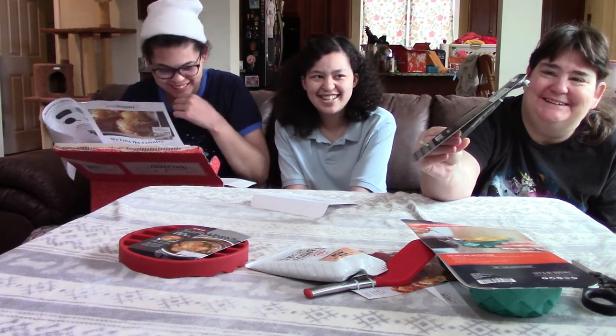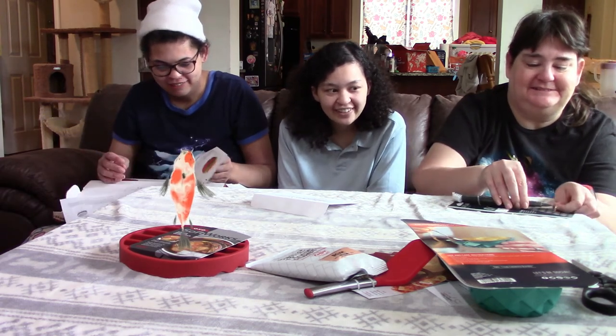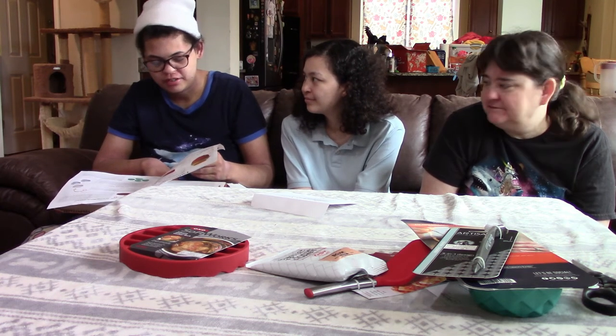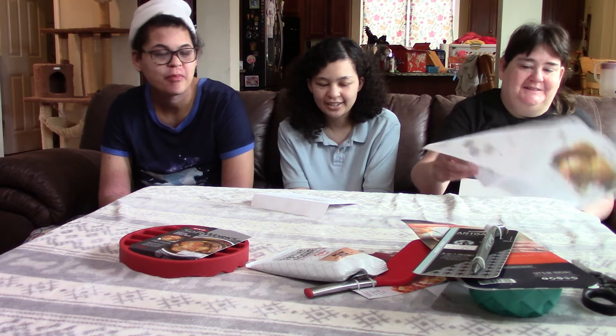It's actually the Ultimate Bundt Cleaning Tool. We love bundt pans — their intricate and beautiful designs result in stunning desserts, but getting all those nooks and crannies clean and crumb-free can be quite a daunting task. Not anymore! Thanks to the angled brushes with stiff bristles, the flat scraper, and pick on this gadget, you'll be able to reach all those tight crevices. The culinary team baked almost 40 bundt cakes for a future cookbook and this tool saved tons of frustration and cleaning time. It didn't scratch the surfaces of nonstick pans either. You can also get extra mileage by using it to clean hard-to-reach areas of kitchen appliances like spiralizers and zesters — and maybe strainers too.